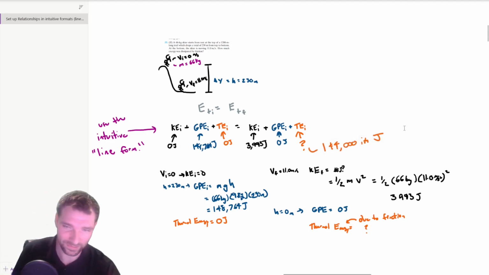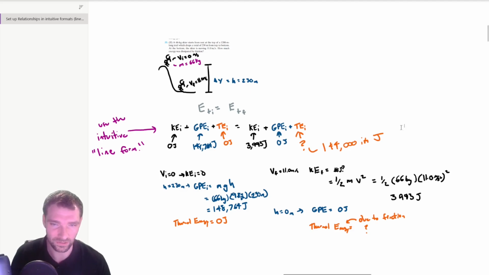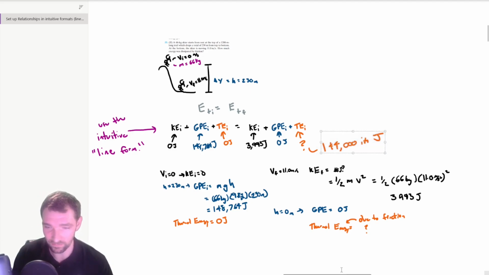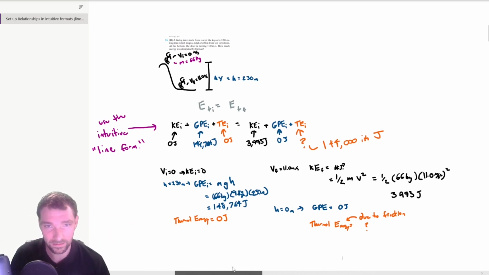And in this problem, it looks like a lot of the energy turns into thermal energy. So they're skiing down something with quite a bit of friction here. So they're not going very fast at the end, which is kind of counterintuitive given the problem. So you want to check your understanding as well to make sure what you're doing makes sense. But you can kind of see how the numbers relate here, where it's like, oh yeah, if they were going a certain speed, that's a lot slower than what you might expect. And so there was quite a bit of thermal energy that was created here. So that to me is a lot more intuitive and I'm able to follow that if I keep it in that line format.